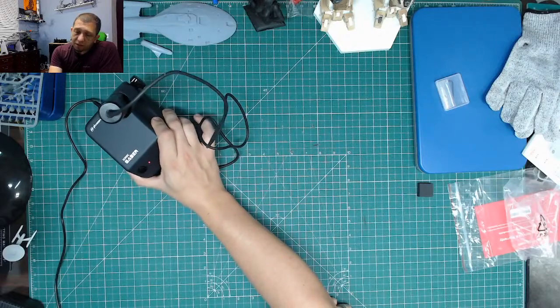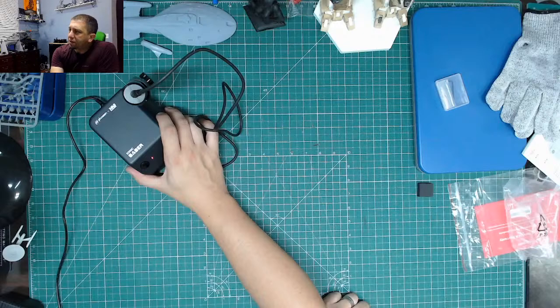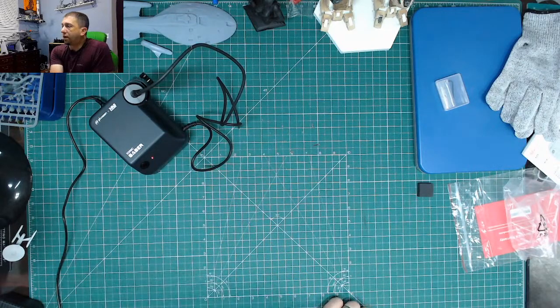Is he going to be something that's sitting here at my workbench all the time? Probably not. This guy's probably going to go sit up there with the printers. That way when I've got the stuff in the tub and I've washed it, I can sit down, put on the gloves, and start cutting away any supports from thin areas.